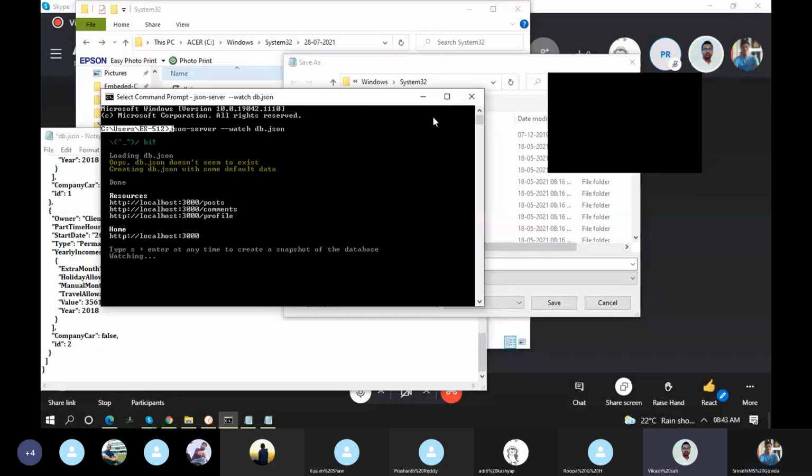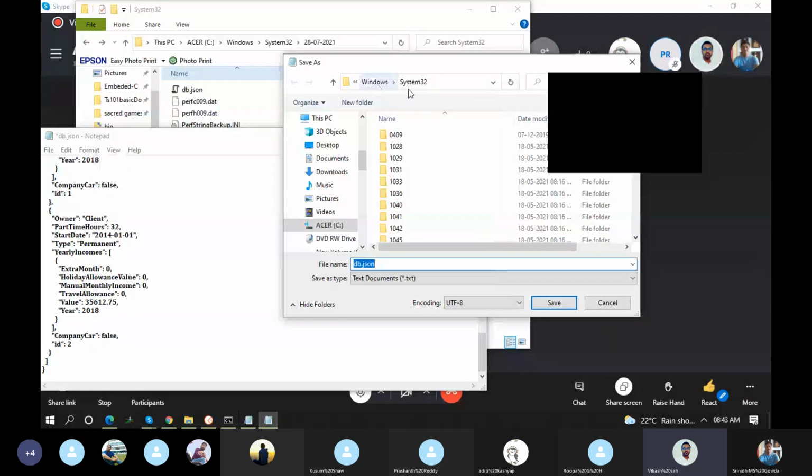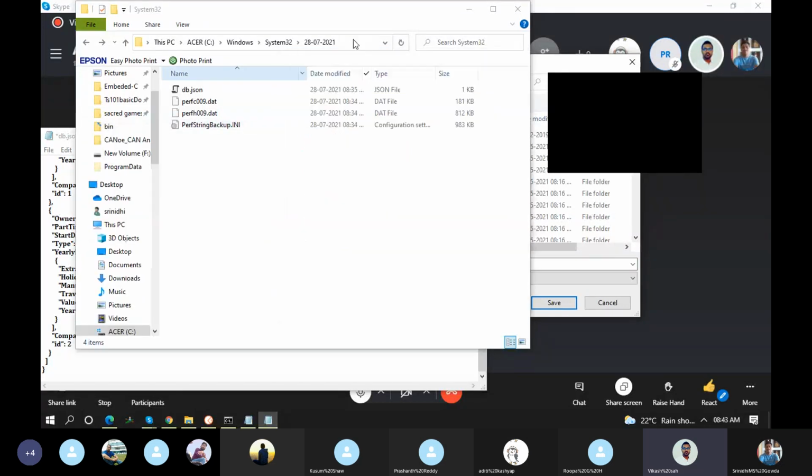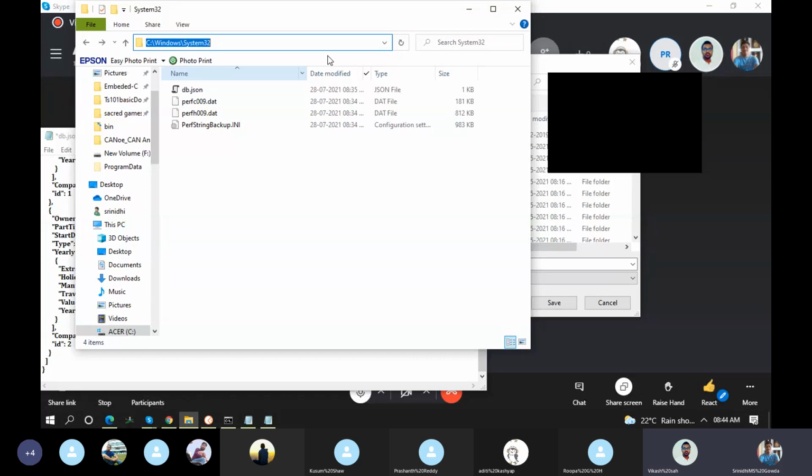Okay, this is the path, C users FS 512. Go to that particular path. It's showing C users, yeah, it is the same path.